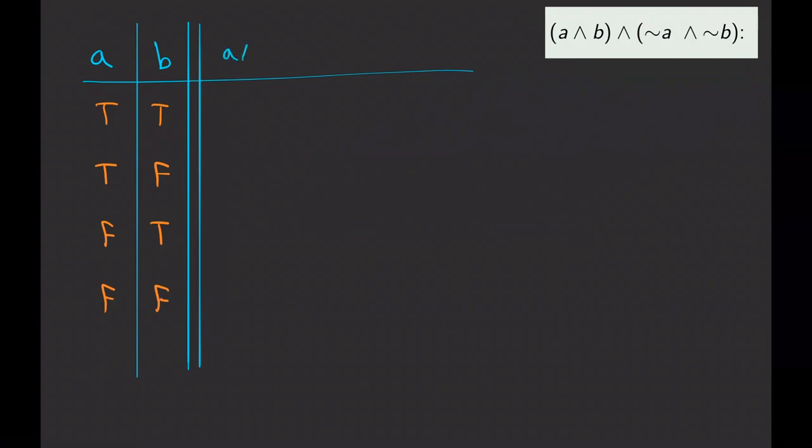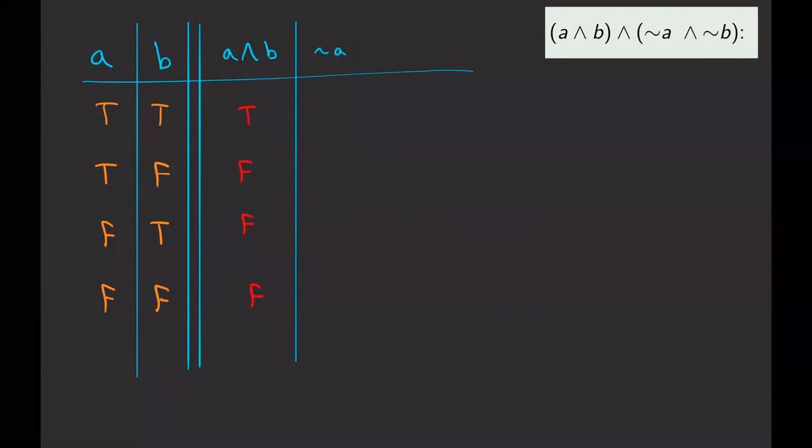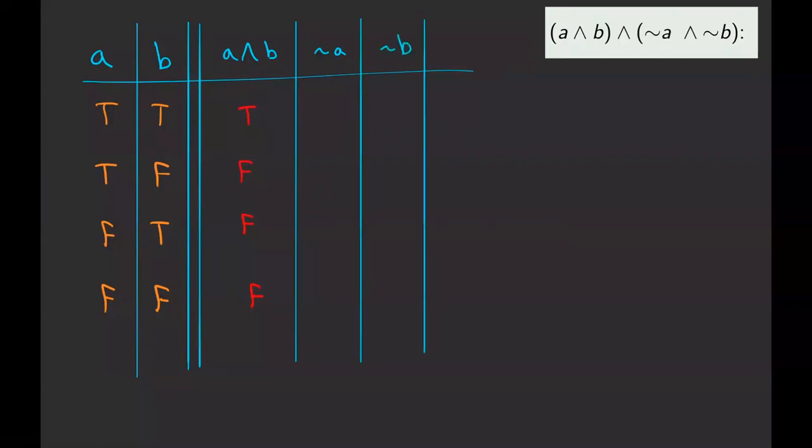We definitely need an A and a B. So let's go ahead and do that. A and B, I'll fill this in rather quickly. We've been doing this for some time now. That and column looks like that. I'm going to need a not A, as well as a not B, actually. Let's go ahead and do both of those at the same time. I'm trying to change the colors here so it's a little easier to read. Here we go, FFTT, so I'm just negating A, and then FT, FT.